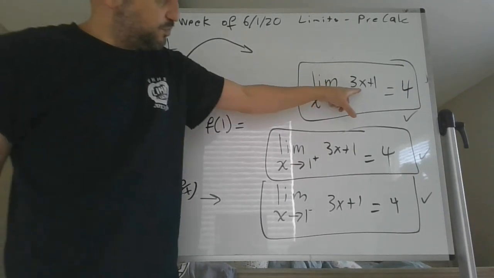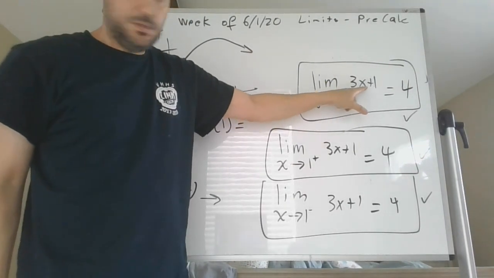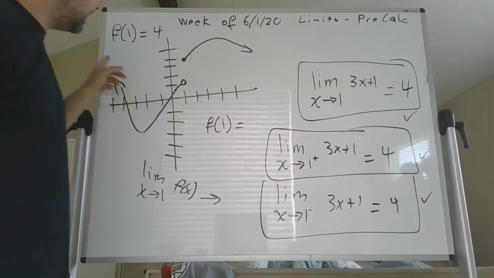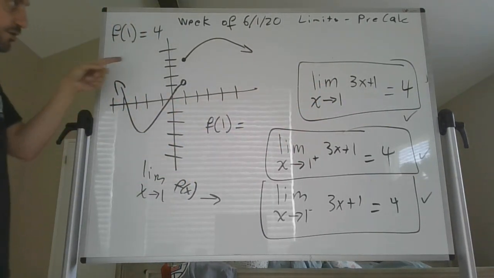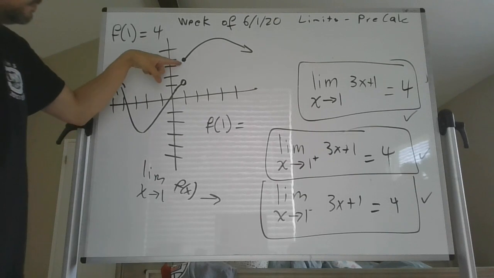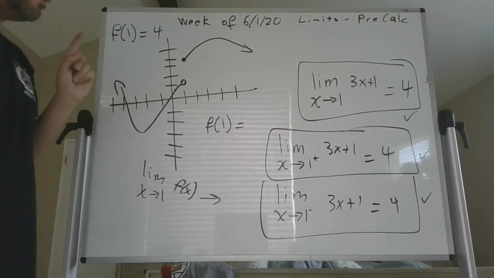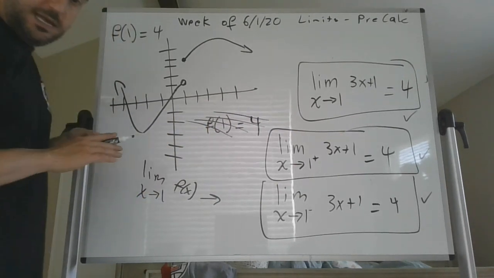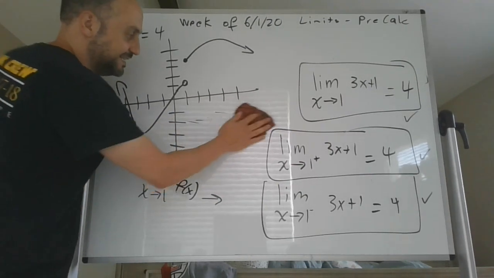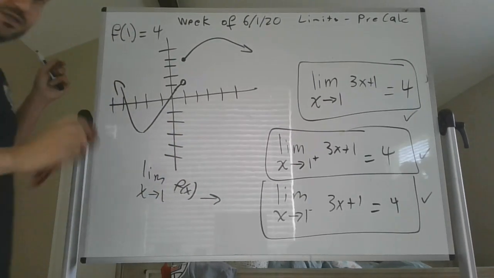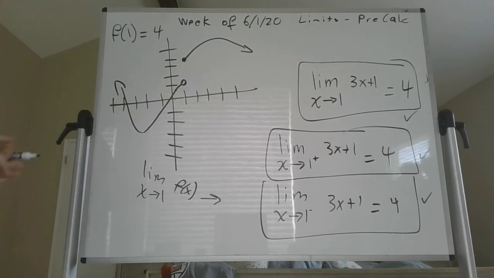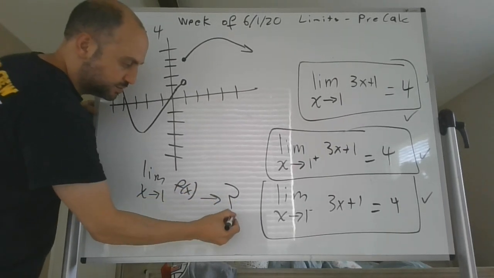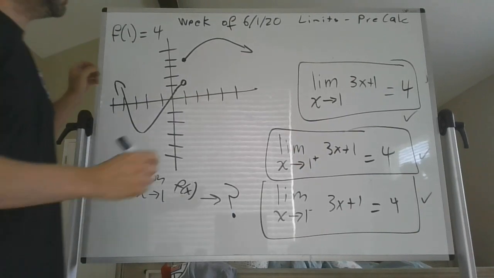In our original problem, when you plugged in 1, yeah, you got 4. Cool. But in this case, you also get a 4 if you plug in 1. Just look at the graph. For 1, you get a 4. But here's the question. The fact that f of 1 equals 4 is irrelevant to me, because remember what I said, from the left and from the right, you have to get the same value. So you have to get the same limit. So let's find this out.